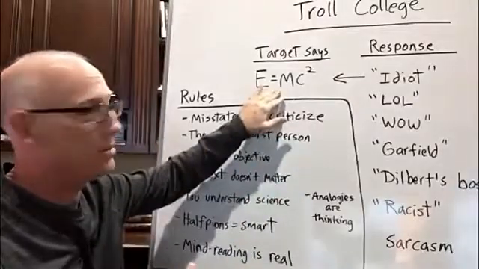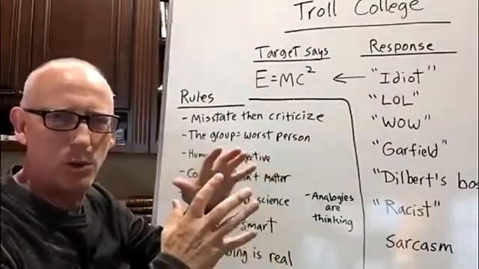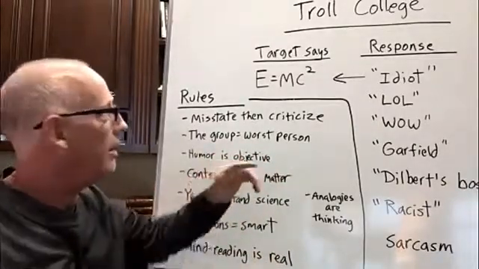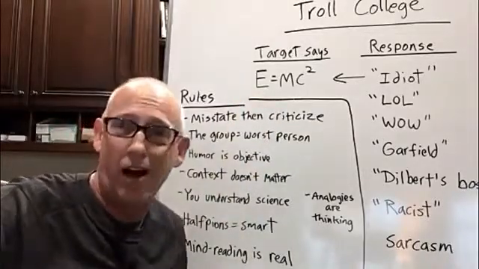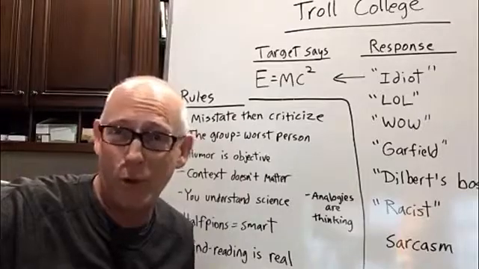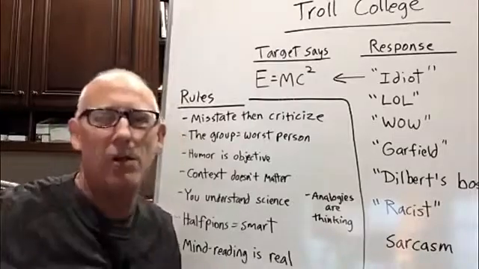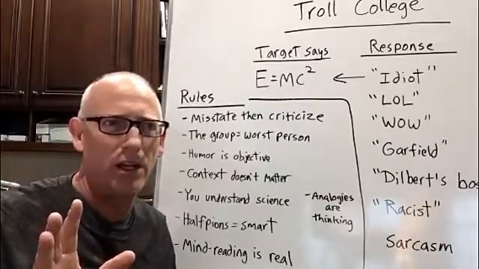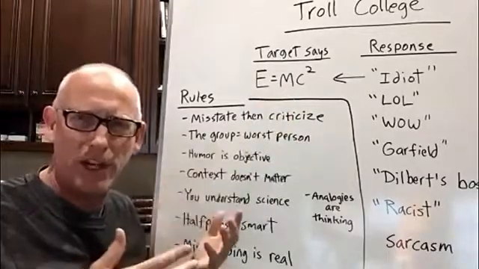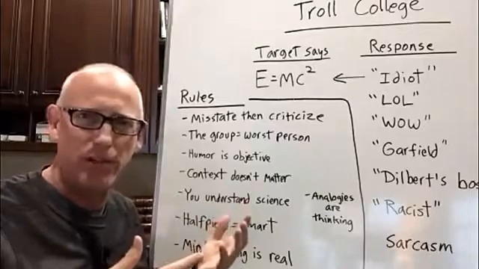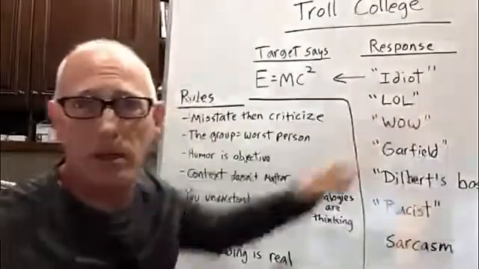So in the case of E equals mc squared, you don't want to go right at it every time. Sometimes you want to modify it and then go after it and say, oh, E equals mc cubed? On what world, Einstein? On what world does E equals mc cubed? Why do you keep saying that? Now, in most cases, your target will say, are you crazy? I just said E equals mc squared. Why are you criticizing E equals mc cubed? Nobody even said that. Doesn't matter. You owned him. You dunked on him.